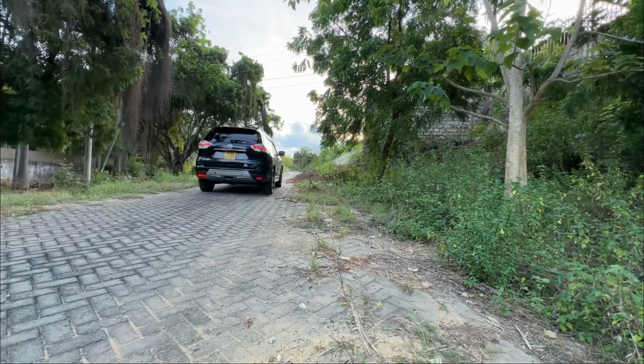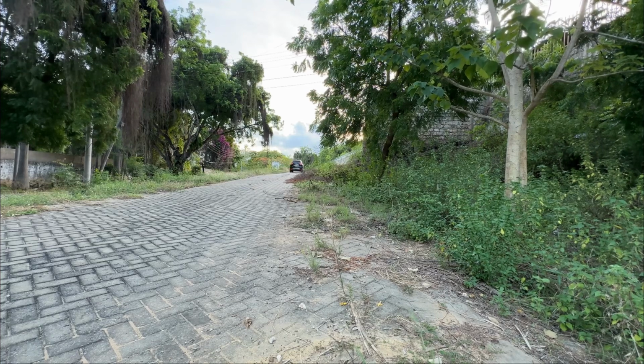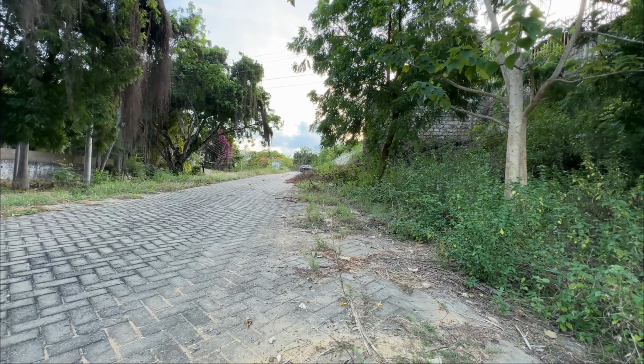The Xtrail really drives nicely. I drove this car for some time in the forest. Tulikuwa tuna nyani sisi peke yetu. Nyani ndo alikuwa ameshika kamera. So hapo nilienda huko juu, but the car really feels good. It has the eco mode. When you're driving, you can regulate the throttle response to minimize the consumption of fuel.